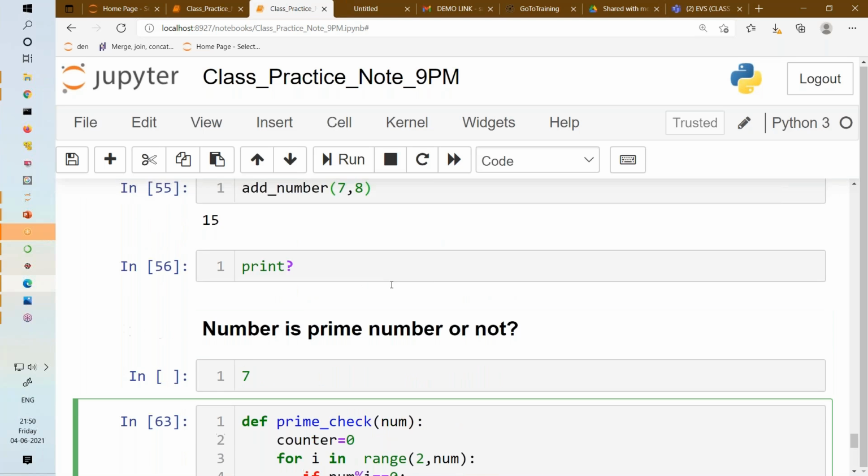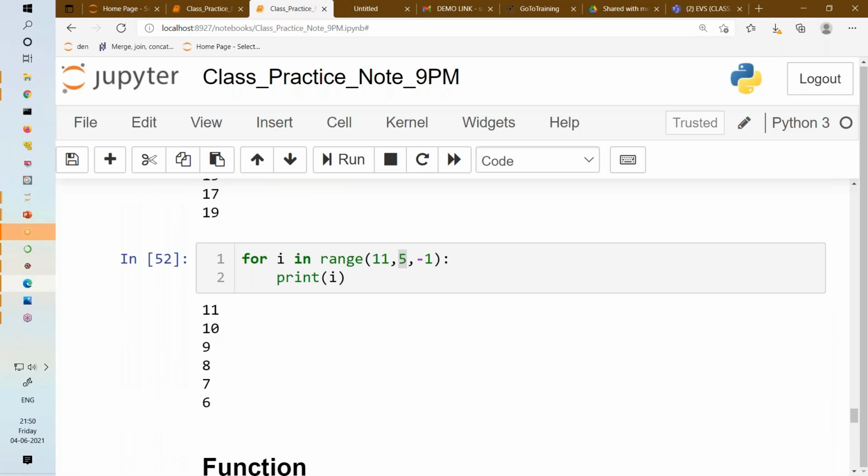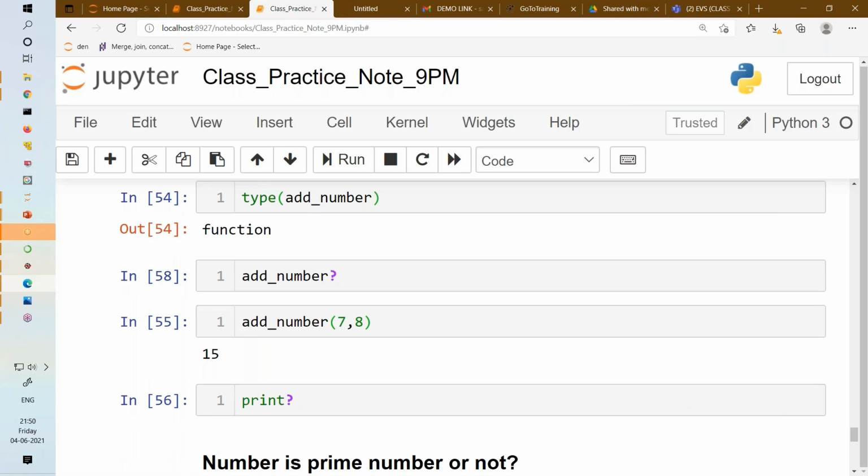Okay, so we will stop here. The basic modules we have discussed are very important modules for today's class. Functions we have discussed, for loop we have discussed, and we have discussed something called while loop and if else. You have revised everything. We may not be spending a lot of time like this on assignment and practice, but every class, at least the last 10 minutes, we will practice 2 to 3 questions like this, not more.